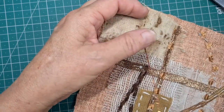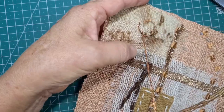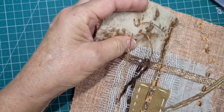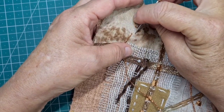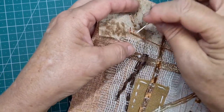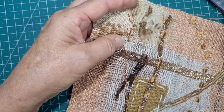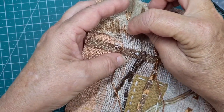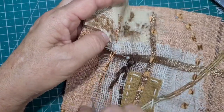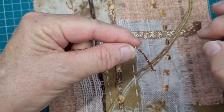Now it's not all simple running stitch. Now that you've got a background as such, you could start adding in some decorative stitches. I have this lovely copper woven kind of yarn, like a rope. Anyway, I'm doing some fly stitches now, and you can use decorative stitches like this to hold your pieces down. It doesn't have to always be running stitch around straight lines. You can use something decorative. That's what I'm doing here. These fly stitches will go from one square through to another.